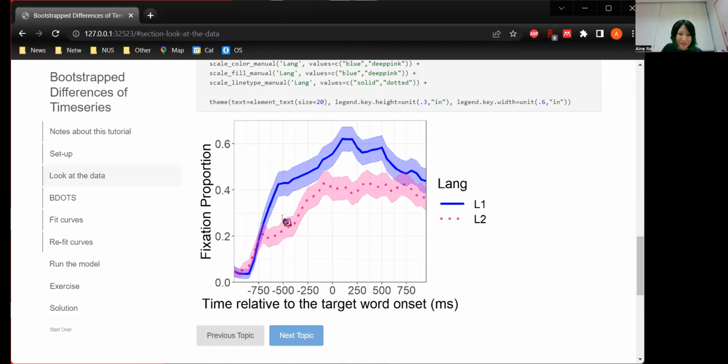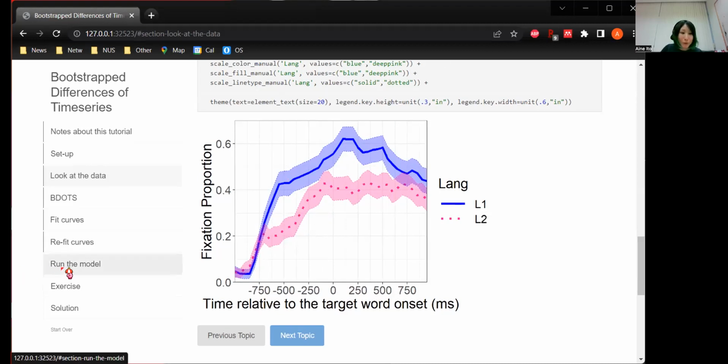This difference, which sometimes goes to about 20% fixation proportion difference, was not detected at the P dot, but that's probably not because this effect is not significant, but rather because the curve fit was very poor and we just ignored it and ran the model. That will result in a huge standard deviation and won't produce a reliable or accurate result. So if the curve fitting is poor, you shouldn't proceed.